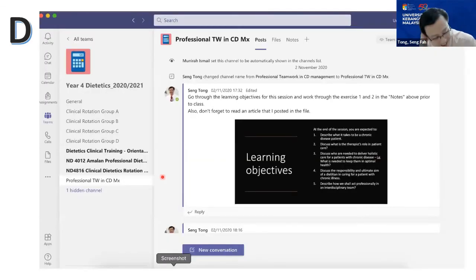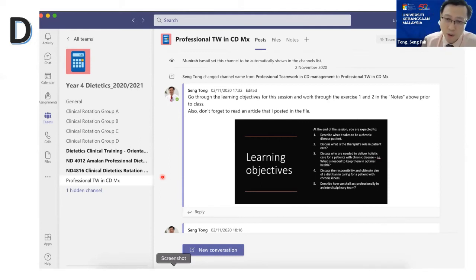So, well, Microsoft Teams comes to help me. Everything is communicated through Microsoft Teams, which in the past, without this platform, I wouldn't have known how to connect with our students prior to the class. I would have walked into the class and everything started new. So probably not so good. So with this platform, we can build something before the class, during the class, and after the class.